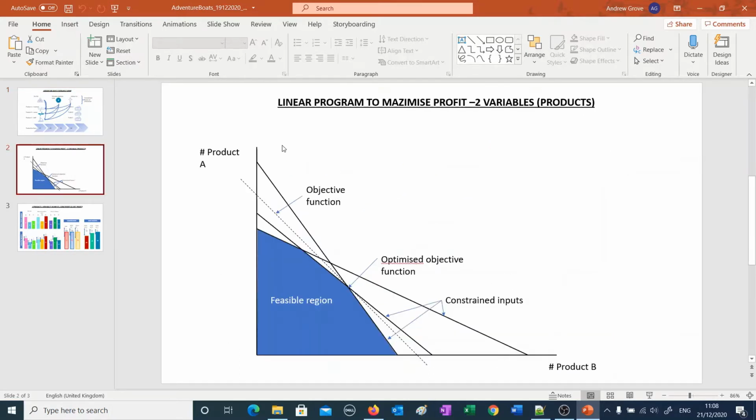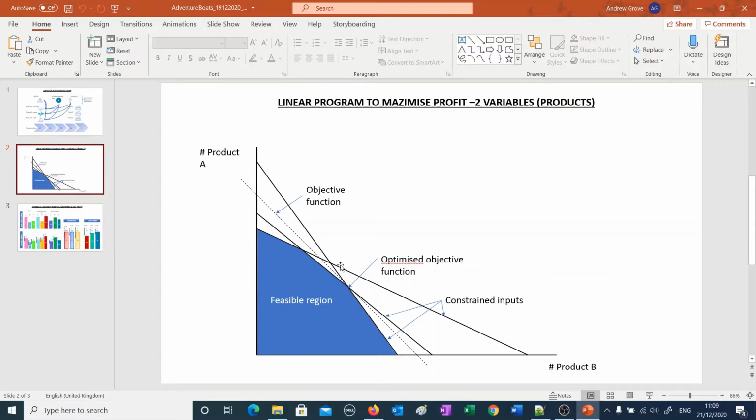Linear programming is something that I looked at in high school, and we use charts to do so. On this chart, we can see the number of units of product A on the y-axis and the number of units of product B on the x-axis. The solid diagonal lines represent the various resource constraints, and the area that they bound is called the feasible region. The feasible region shows all the possible combinations of units of A and B which can be produced within the given constraints.